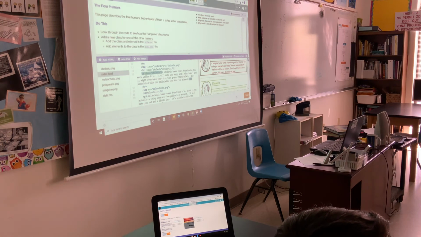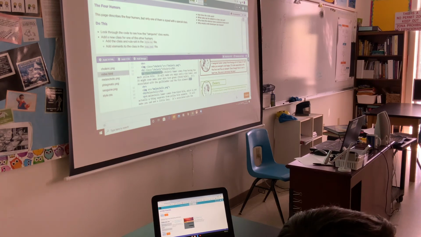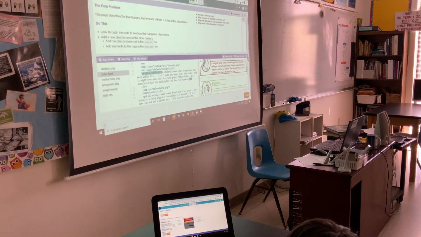And change this to the other name. But you'll need to come back to the index page, and you need to apply that for the picture, the header, the headline, and the paragraph.